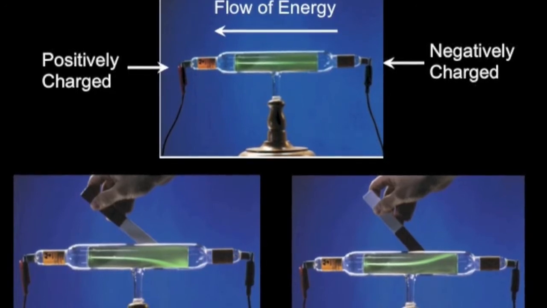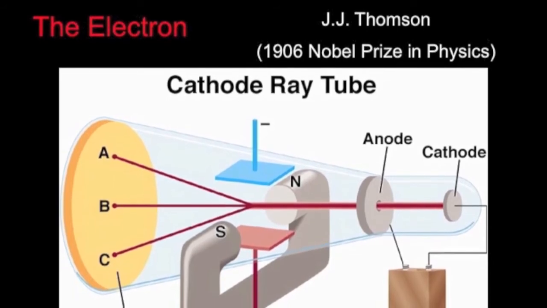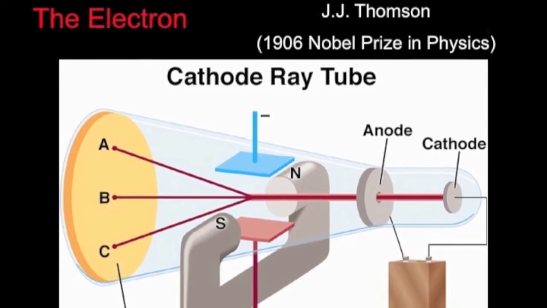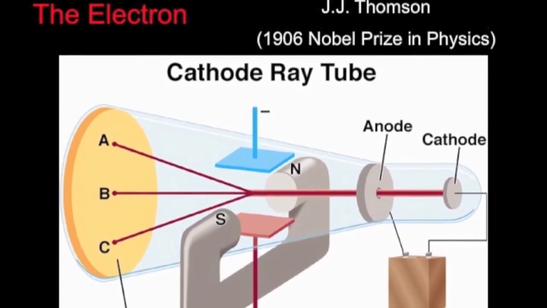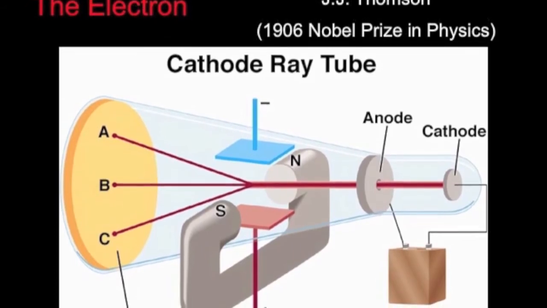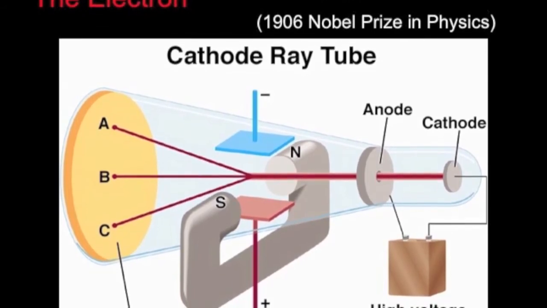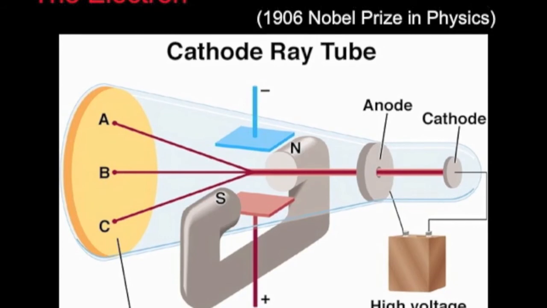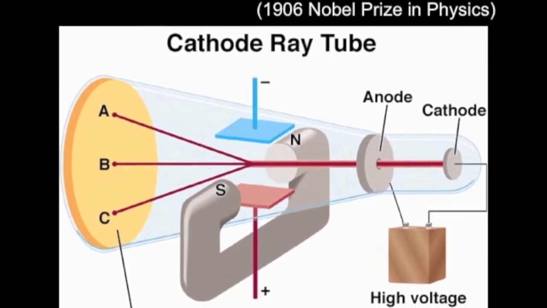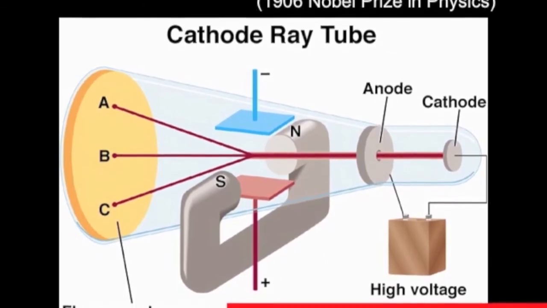So J.J. Thomson, who later won the Nobel Prize in 1906 in physics for his work using the cathode ray tube, was doing this. And based on the potential, the charge he was generating in this cathode ray, plus the magnetic field, he was able to calculate the mass to charge ratio of the particle that was flowing through this tube, which he called the electron. And he calculated the mass to charge ratio to be a negative 1.76 times 10 to the 8th coulombs per gram.